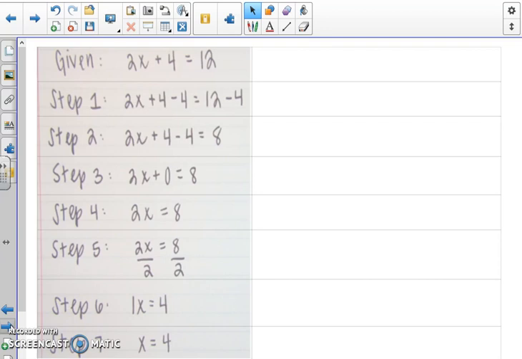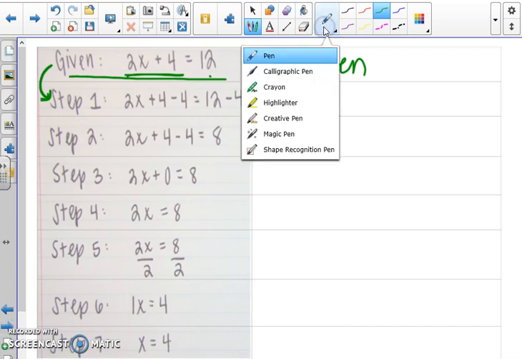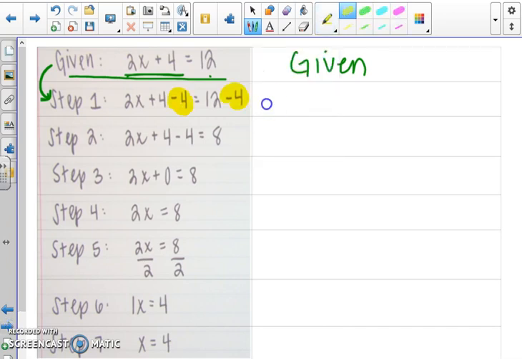So when you're justifying solving, we're looking at what is changing from one step to the next. So in this first example, let's say we're moving from the given to step one. So this is just the given. This is what's provided to us. This is the original equation. And we're looking at, well, what changed from this given step to step one? What did they do? So looking at 2x plus 4 equals 12, it looks like what changed is they subtracted 4 from both sides.